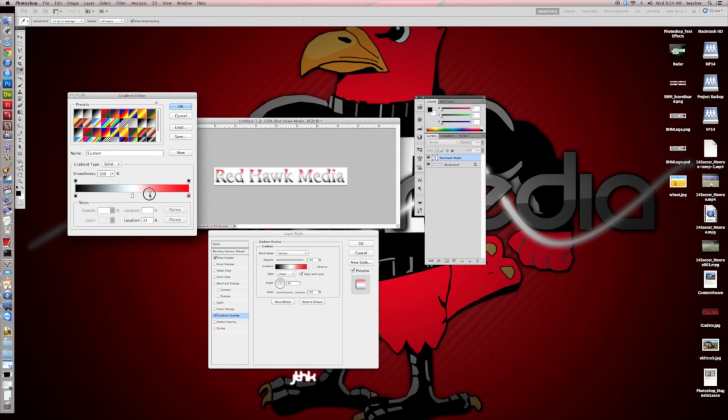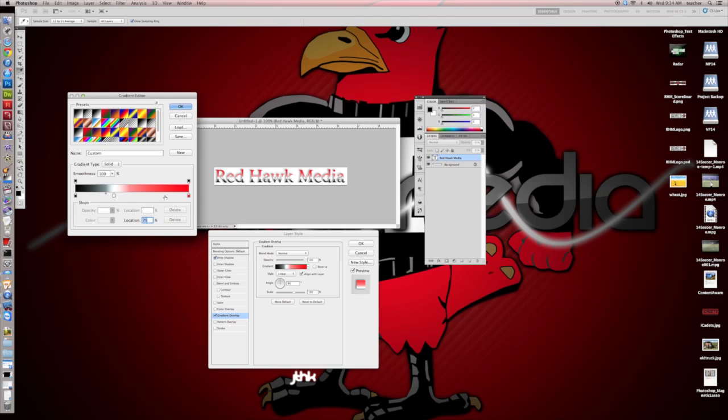Now I can drag this so I get a little bit more red in here. I could take it over so I've got less black in there, right? We're going to make it look so that it's kind of like a reflection here. So it's just a real thin line in the middle. And drag this over right there. Let's bring it down so it's underneath the E's so it looks decent. And bring that in a little bit more, and that in a bit more. There we go. Not too bad.